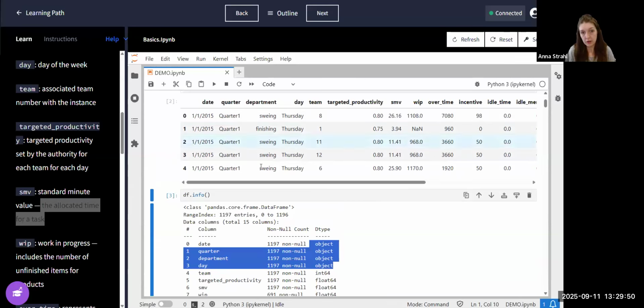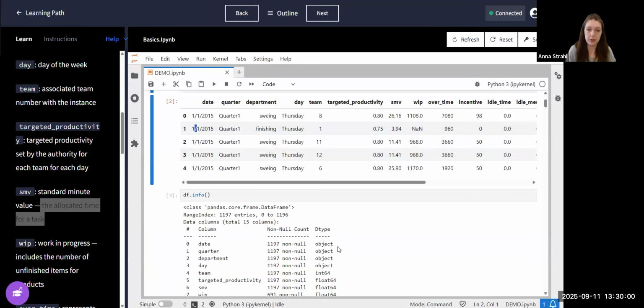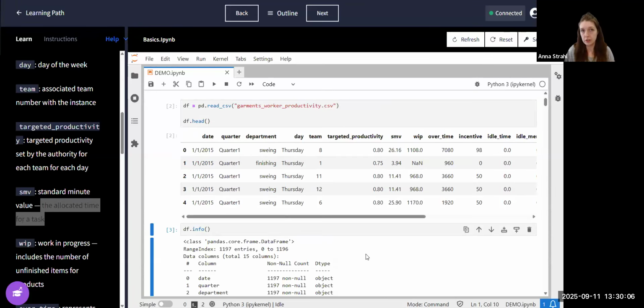And object, if we compare to our actual data here, date defaults to being an object because it includes slashes, right? Our strings default to object as well. There are modifications you can make to this.